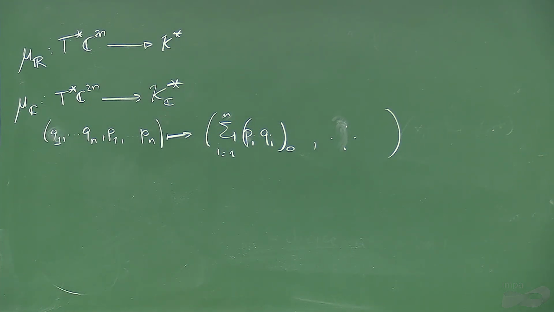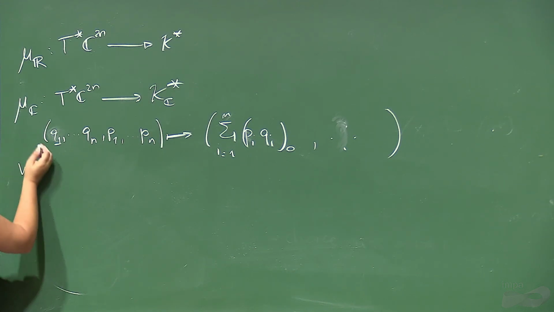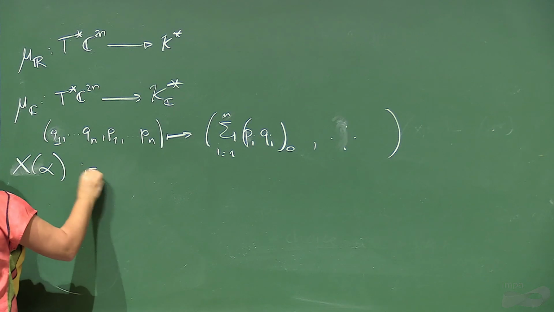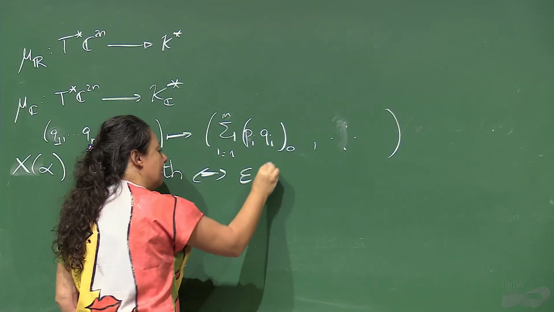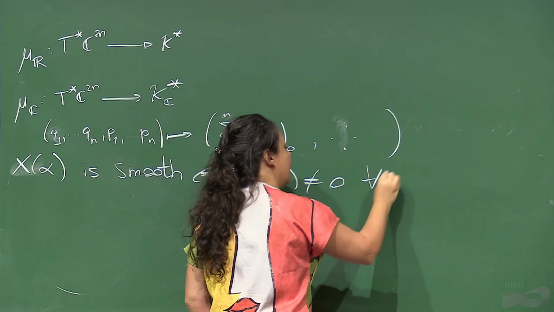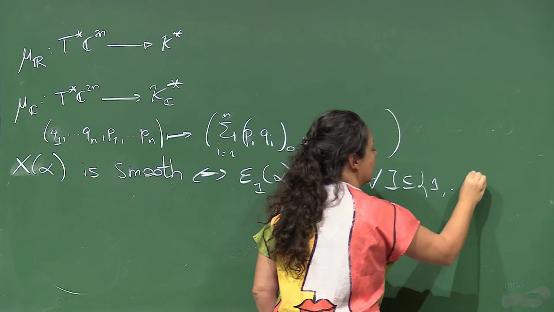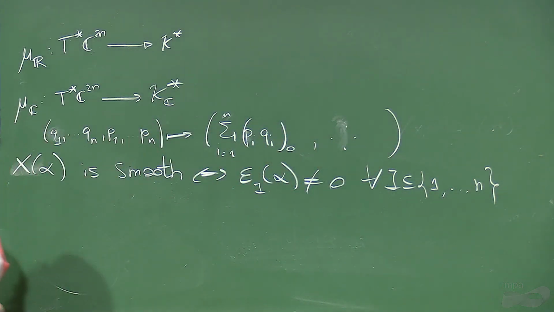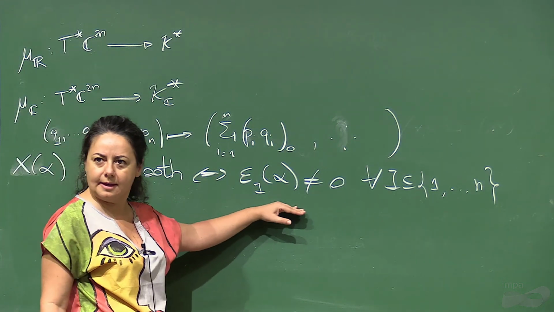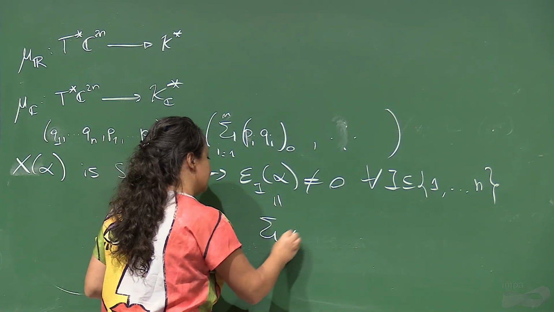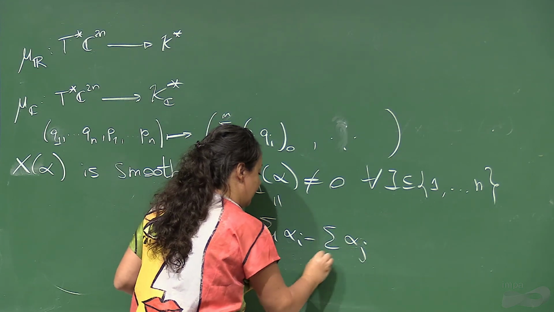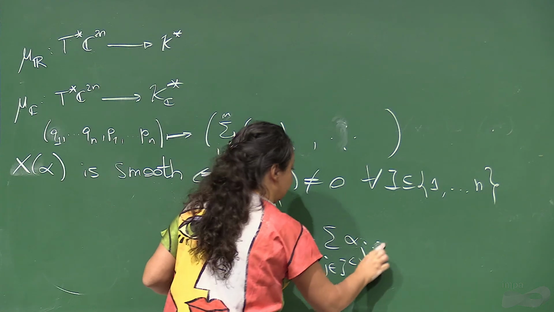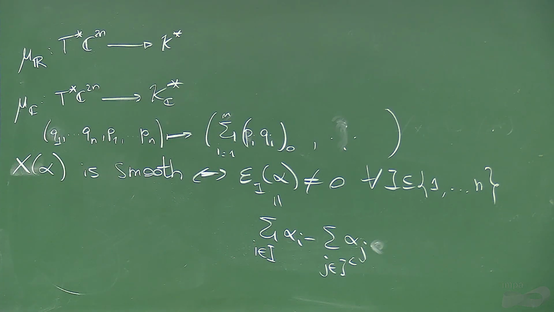So this hyperpolygon space X alpha is smooth if and only if epsilon_I of alpha is different from 0 for every I in 1 through n. So you see we are losing a bit the nice interpretation in R^3, but the smoothness condition stays exactly the same. This is the one I had defined on Monday: the sum of the alpha_I for I in the index set, minus the sum of the remaining ones. This is the epsilon_I.